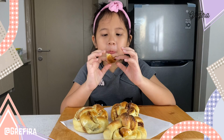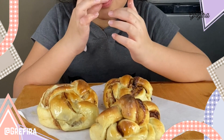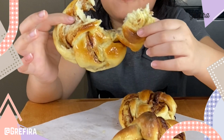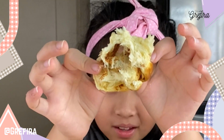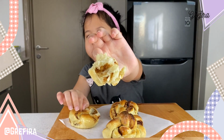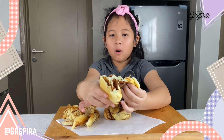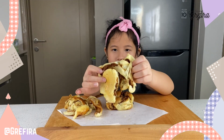Let's see inside, guys. Oh my god, it's so soft, right guys? Let's try it, guys. Whoa! It looking so soft. Let's try it.